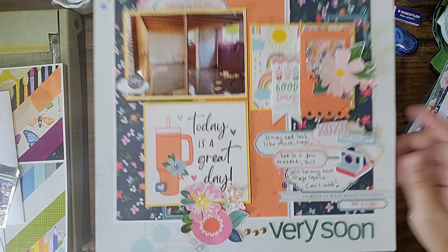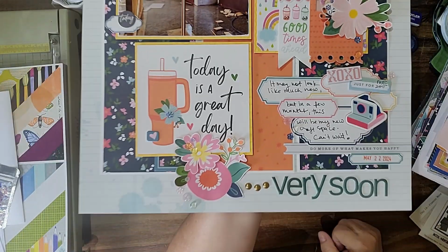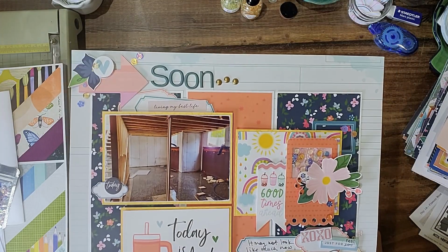So I took this sticker that said "just for you" and I scratched out "you" and put "me." So anyway, pretty happy with that.